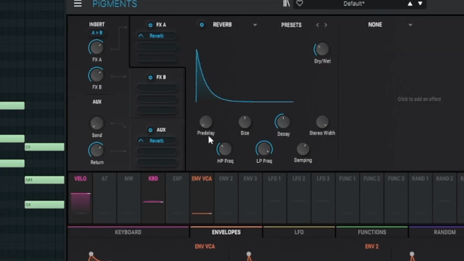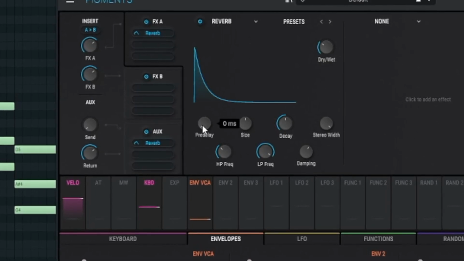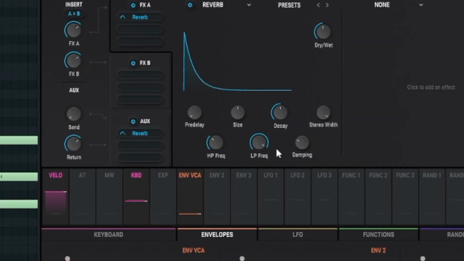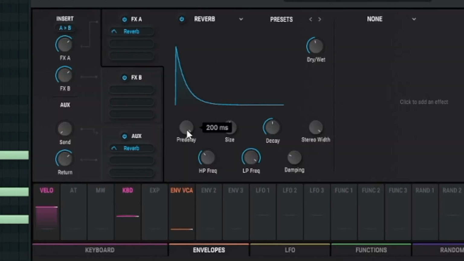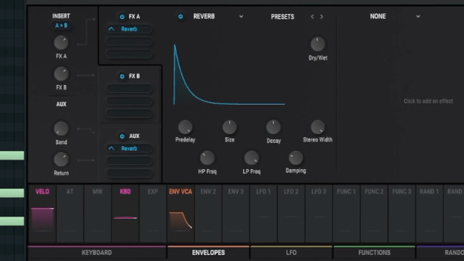Now let's go over some of the knobs that are in the reverb so y'all know how to customize it to your sound. So the pre-delay is basically how fast you want the reverb to affect the sound. If you want it to start immediately, keep it at 0. If you wanted to have some delay, pre-delay, you feel me? Then put it at a higher number. So for instance, this right here is a short pre-delay. See how the reverb just starts immediately? And here is a long pre-delay. So you see how the reverb actually took a second to kick in? That's because of the pre-delay.